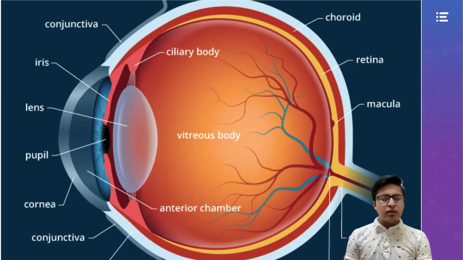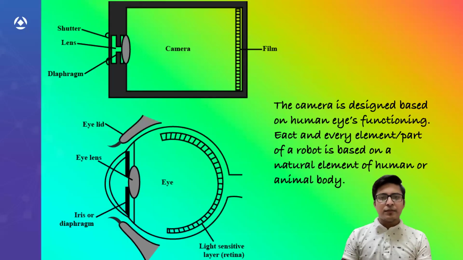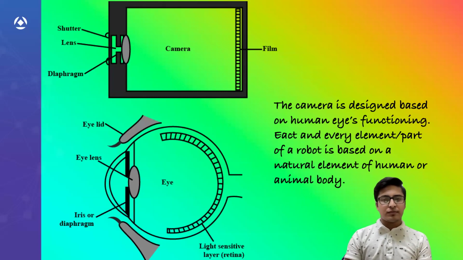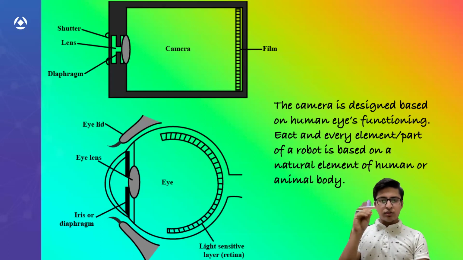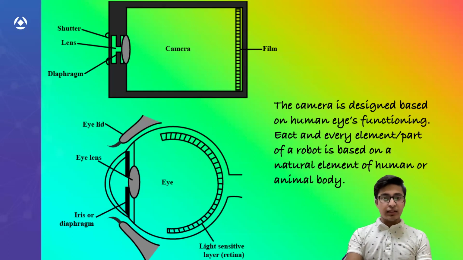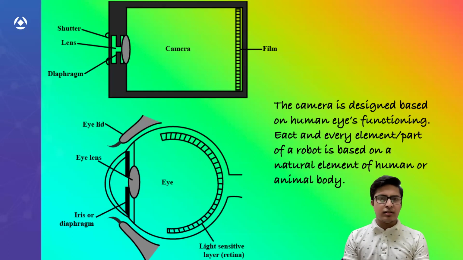Okay, so why am I saying all this? If you compare the basic structure of the human eye and a camera, what we have is the shutter. You've heard about the term shutter speed, right? The shutter is basically, you can say, the eyelids kind of thing, which you close like this. You're closing and opening, right? There's the lens, there's the diaphragm, okay, and there's the film, like a retina kind of structure. See the similarity, dear students. Utmost similar both the structures are.